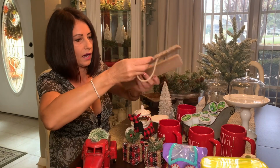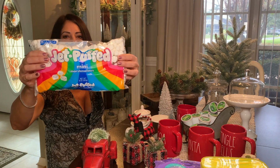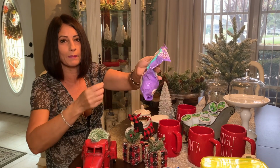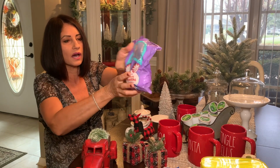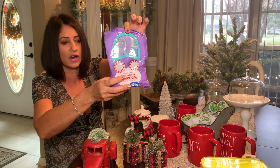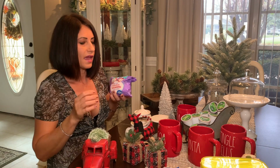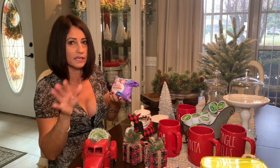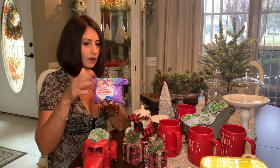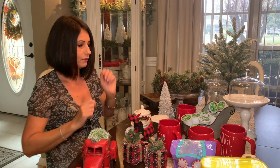And let's see, I have the marshmallows from Walmart. You can get these for around $1. And I had bad luck at Walmart finding the little peppermint crumbles. So what I did was I had some peppermint candy that I got from Walmart. So I decided last night I would just crush these up because I made a peppermint mocha drink, and I wanted to put some little candies on top and didn't have any. And I was hunting around for these, and I finally found them. So I thought, you know what? I'll crumble these up and use that until I go over to Publix, and I'm sure I'll be able to find them over at Publix.